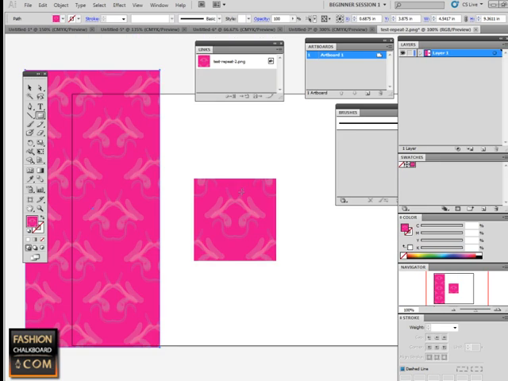All right, so let's move on to create some of these seamless tiles with pixels. And then obviously in the future, we'll have some videos on how to use them in your flat sketches, how to create multiple colorways in Illustrator, and also how to create multiple colorways in Photoshop and how to use it in combination with Photoshop.